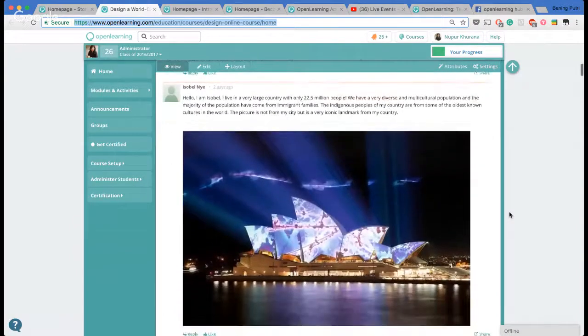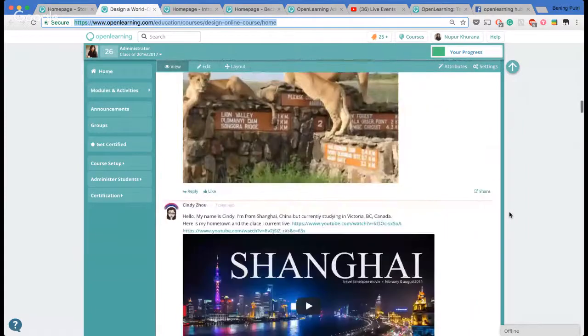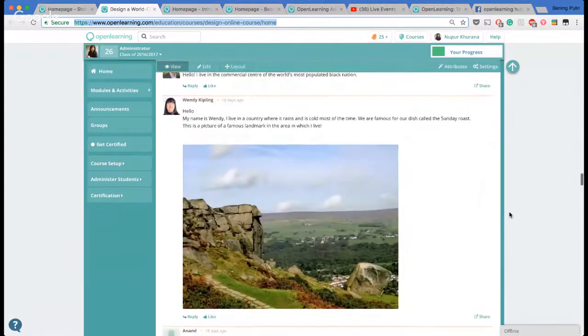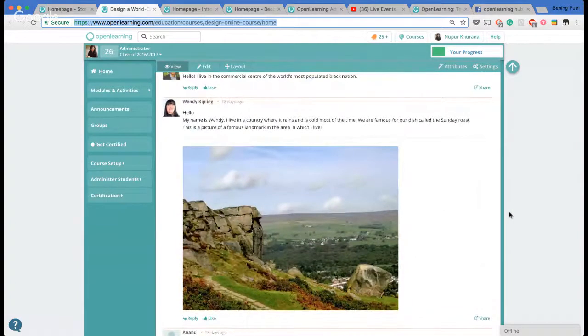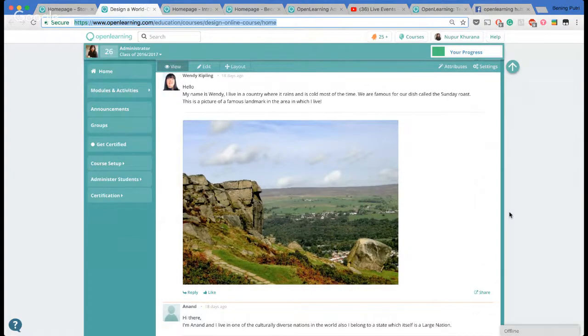Yeah, so the good thing about this icebreaker activity is that there are multiple layers of interaction. So not only are they interacting with the platform by commenting and sharing a picture, they also get to interact with others, and that can start a great conversation. Like a lot of these images, I don't know where they are, but it makes me want to go there. That is true. And you'd be so motivated to try and guess, or if not, then ask them where they're from.